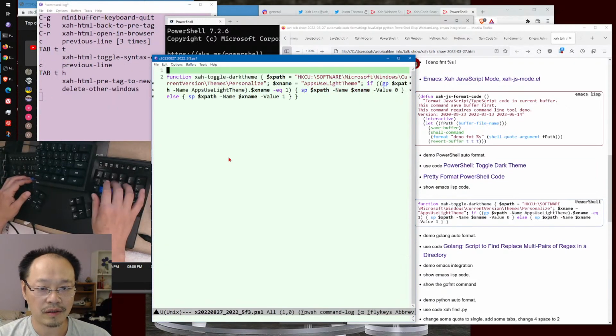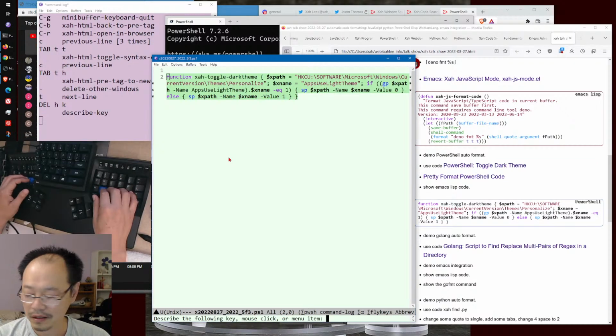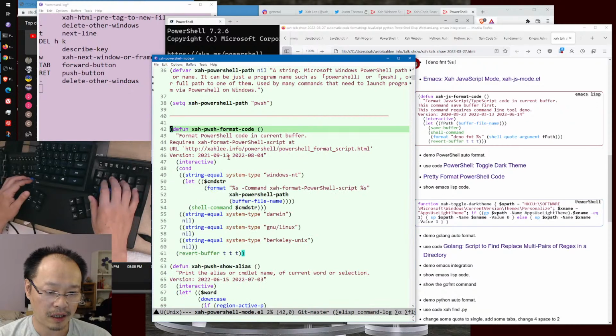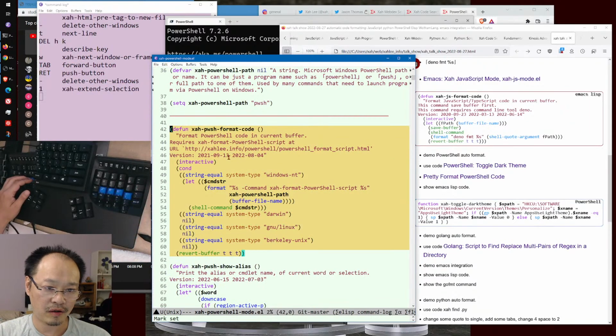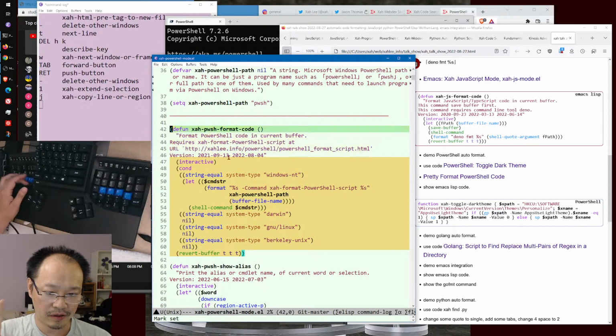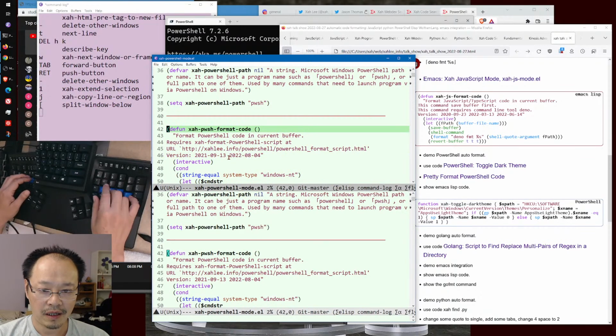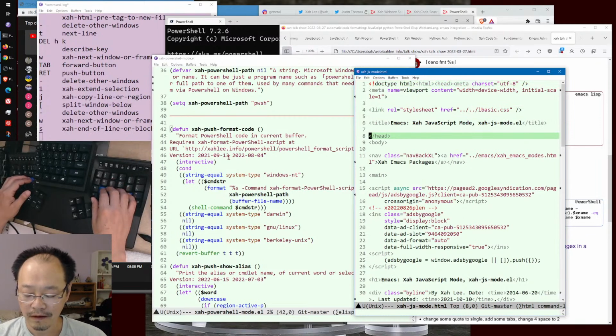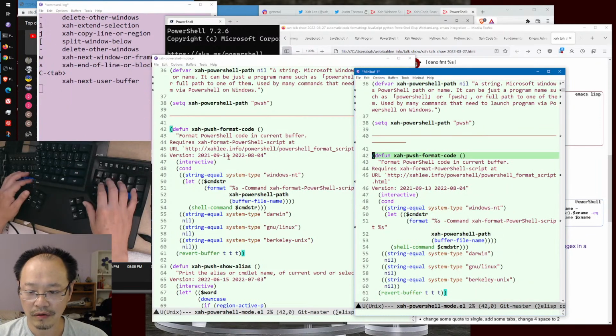So the source code is, okay, here it is, XR PowerShell mod, and here's the source code, XR PowerShell format code. Okay, so let's copy it, and let's go to talk show.